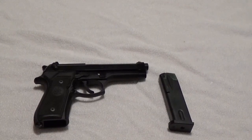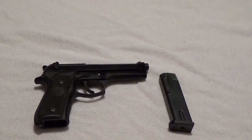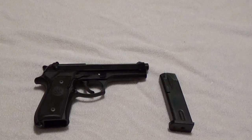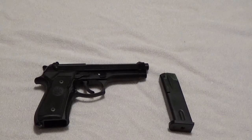In 1985, the U.S. military replaced the venerable Colt 1911 with the Beretta M9 for the standard issue sidearm. And now they're looking towards maybe replacing the M9. The M9 has done fairly well. Since the Geneva Convention didn't allow for the use of hollow point bullets, there have been complaints about the stopping power of the M9, which uses a 9mm round. But I believe the military is going to start using hollow points, so 9mm are definitely on the table for the replacement.